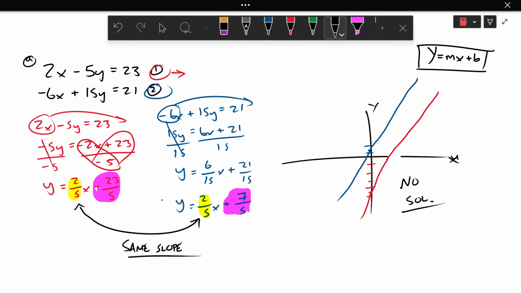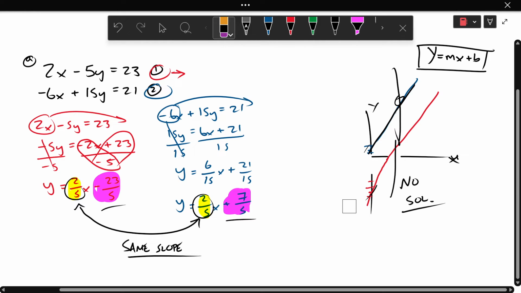So when you have the same slope, as we do in this question, you always have to then look at the y-intercept. If the y-intercepts are different, then you just have parallel lines, because they intersect the y-axis at different spots, but they're never going to cross. You're never going to get an intersection. This line is never going to cross this line, giving us a single point. So they're parallel lines, there's no solution. If the y-intercept happened to be the same, well, then they'd be lines just drawn on top of each other. They'd be the same line. So in this particular case, there is no solution.